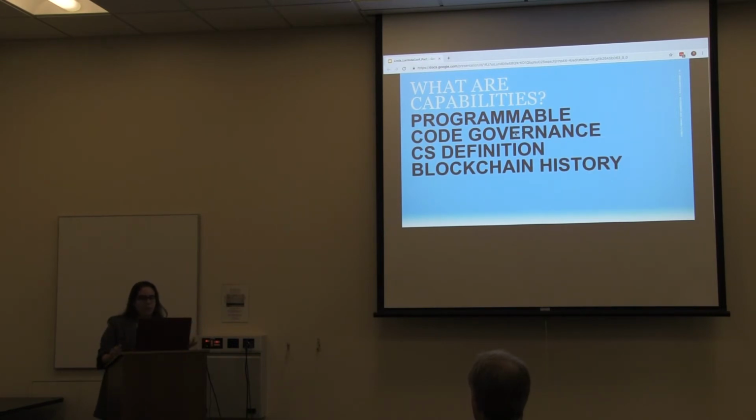Capability not only has a history in CS, but also in blockchain in general. With Bitcoin and Ethereum, you have tokens that are associated with your account, and therefore that resource is tied to your token. With capabilities, we took this notion that's already there and applied it to Pact to make it so that the programmer has more control over exactly what code gets executed given certain conditions or given certain rights.